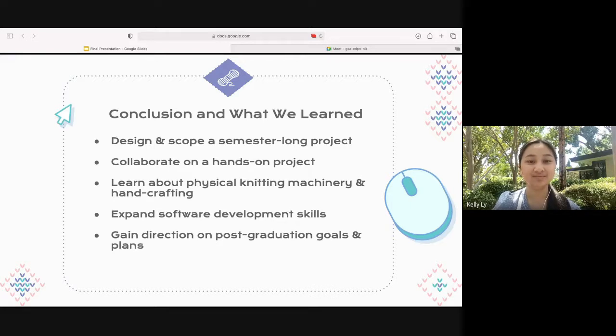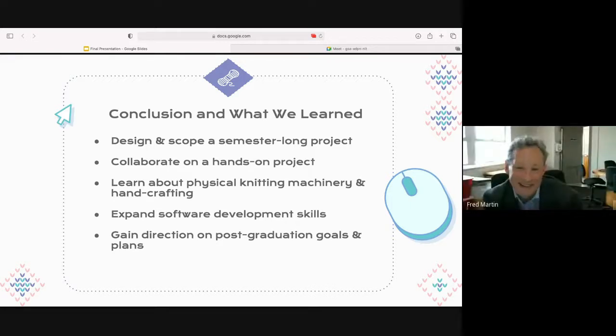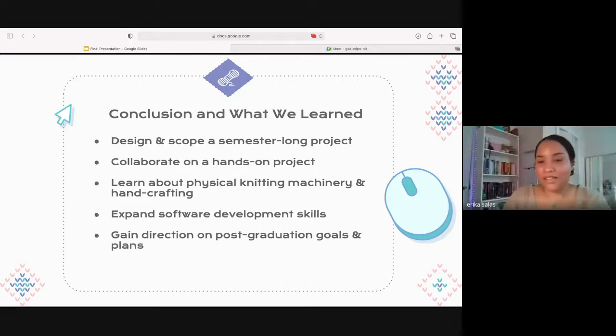Thanks, Kelly. And Erica, how about you? Similarly to what Kelly said, this project really allowed me to see that I want to go down more of a product design direction. Right now, I'm just a comp sci general major, taking the general classes. I haven't even taken GUI, so this project really introduced me to front end development, and it basically made me fall in love with it.